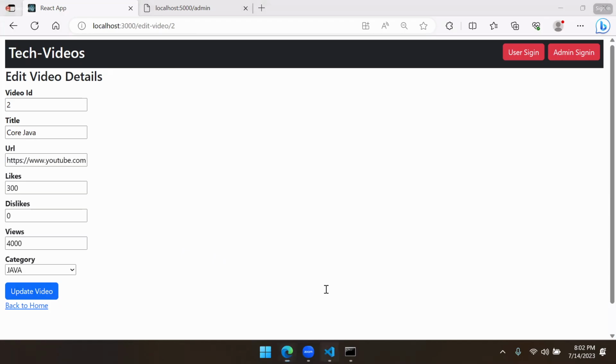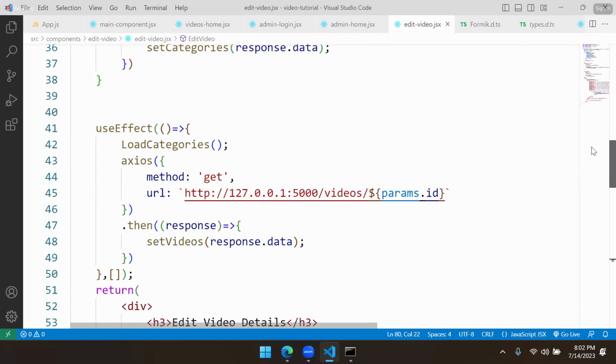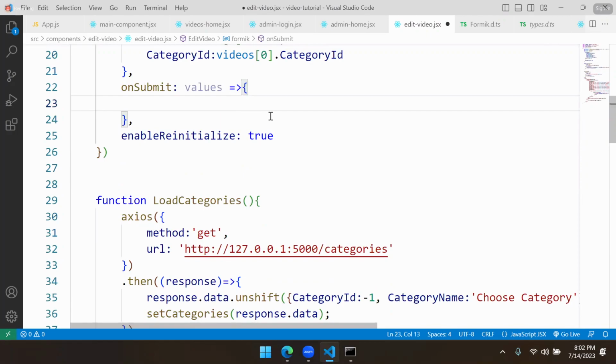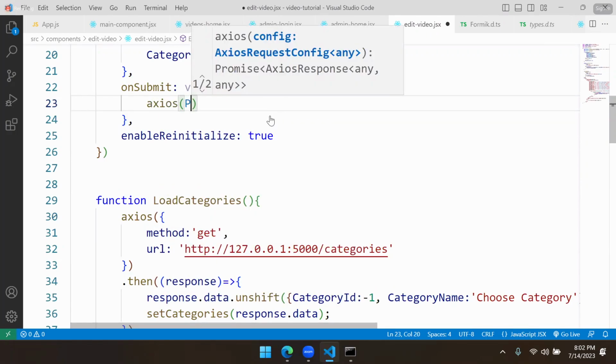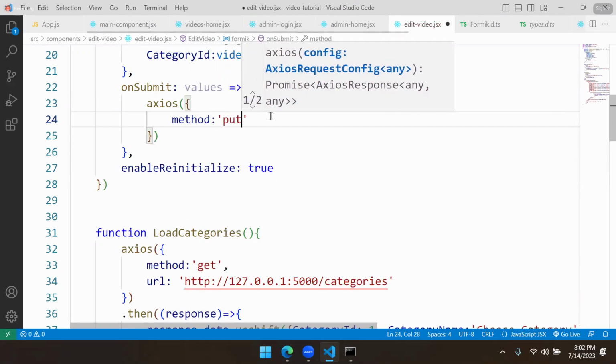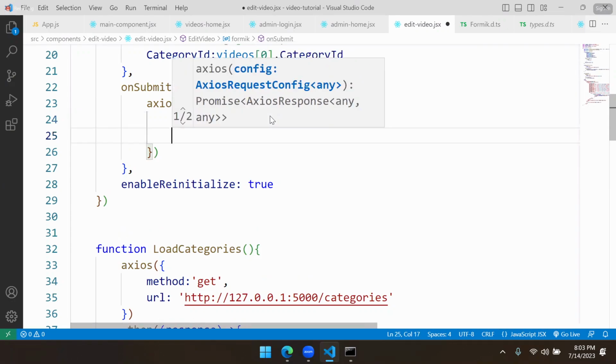So we have to write on submit. Where is on submit of Formik? Yeah, on submit. We have to submit these values using Axios. What is the Axios method? This time it is put. Put method is for modifying, updating the details.